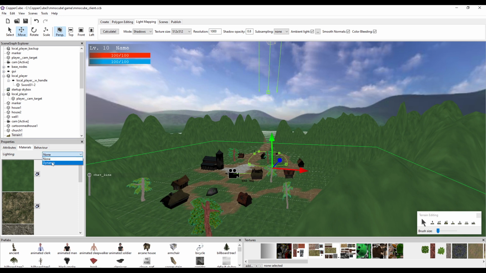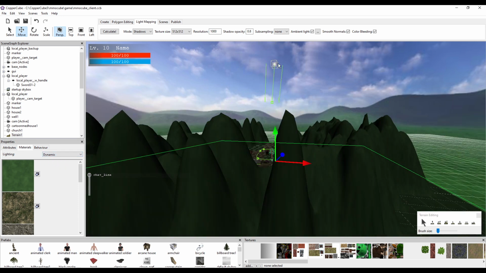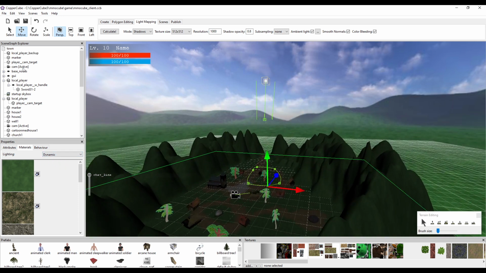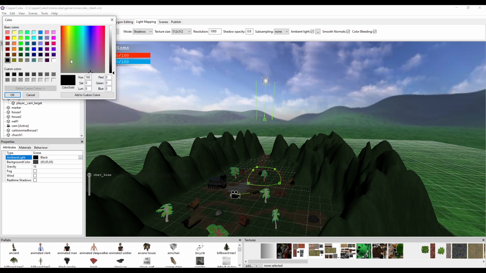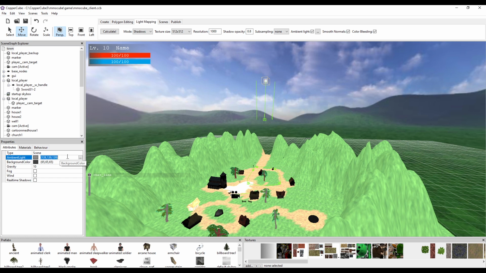Can it only have dynamic lighting? Ah, okay. I guess it's just because I have dynamic lighting disabled. Nope. What? I don't get it. Because I have other settings for ambient light. It might be actually if I just do it like that. Oh, freaking hell.